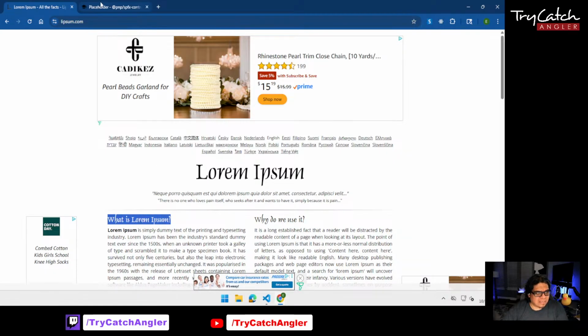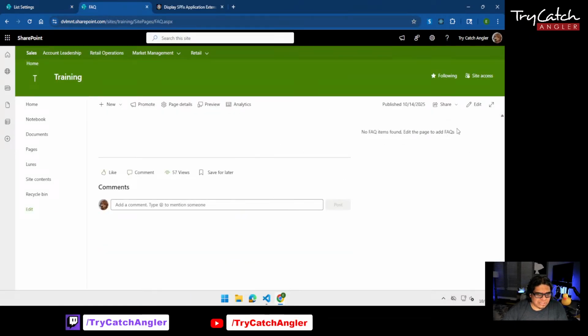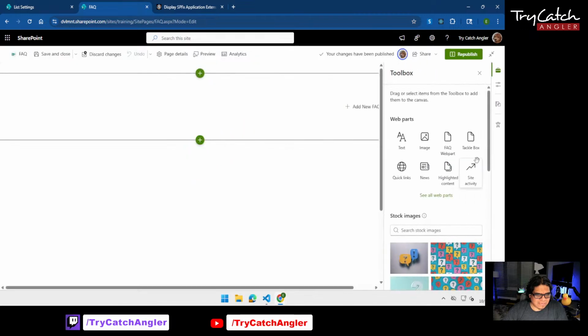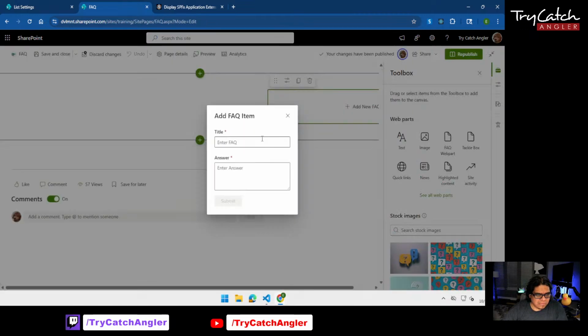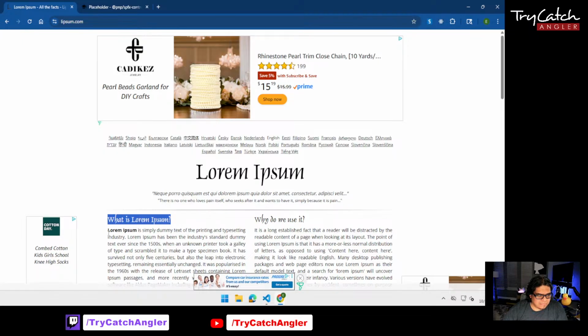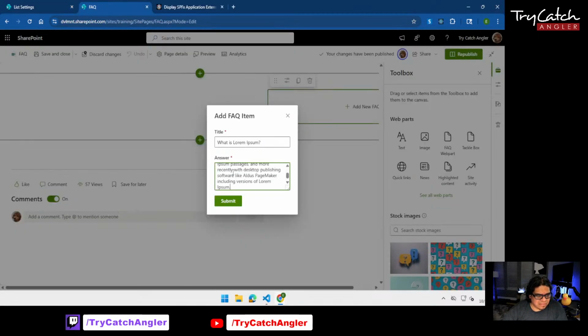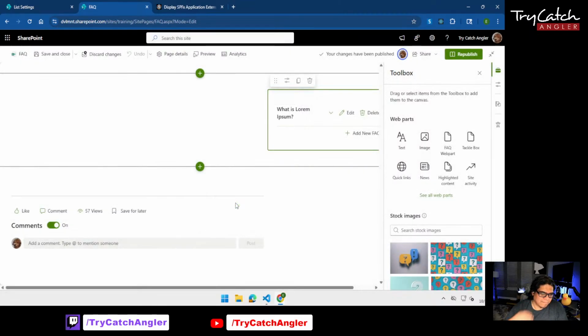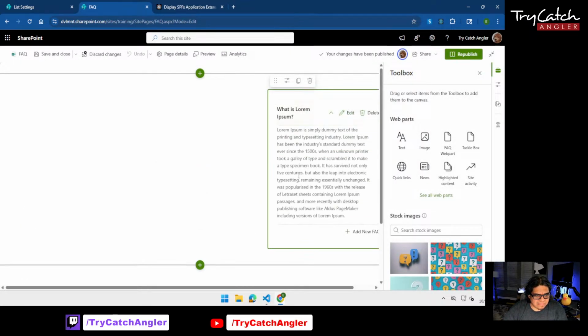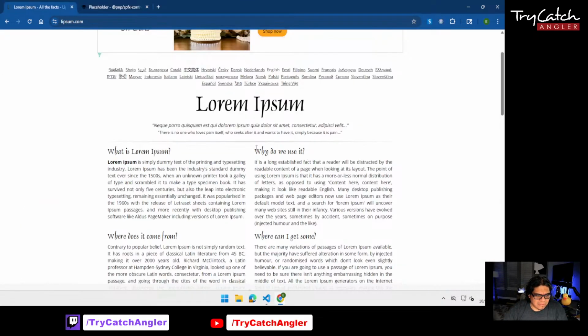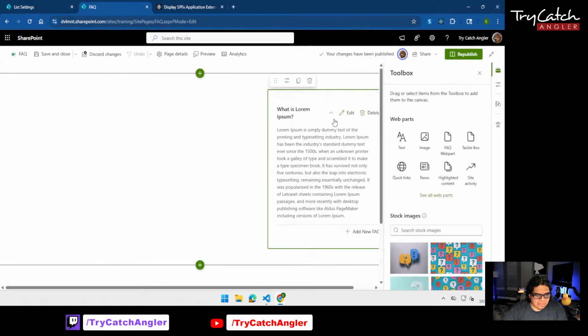We can add a question. Edit the page to add FAQs. And we can copy this text. Now if we expand it, that looks a lot better. Why do we use it? Add another FAQ.